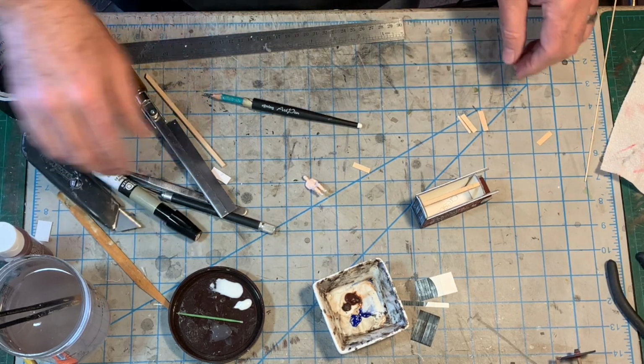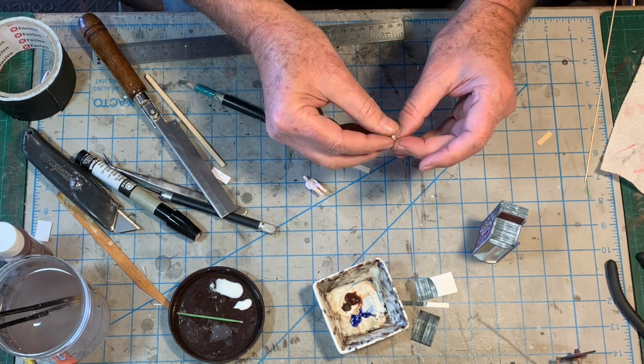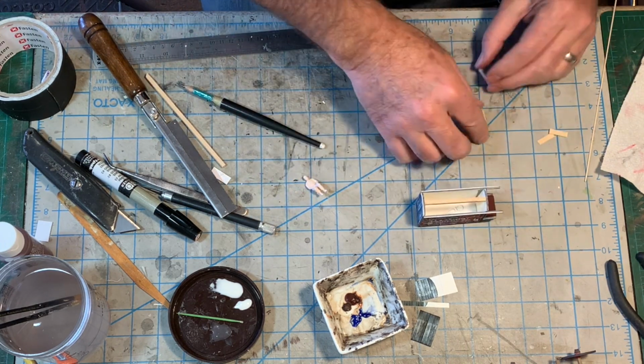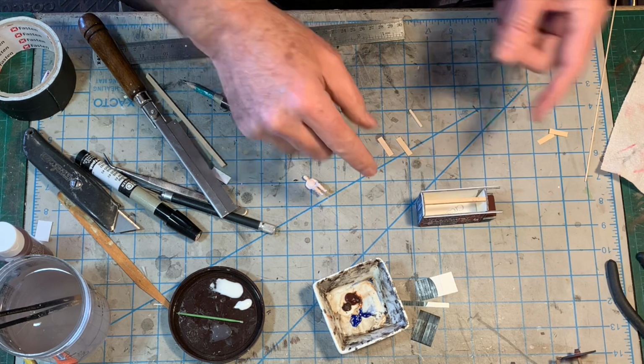Okay, here's what I've come up with for the footrest down here. Piece of scale 4x4 that I've sanded to match this angle. I have two pieces of 1x12, which will make the actual step. So I'm going to stain these and then we'll put them together.